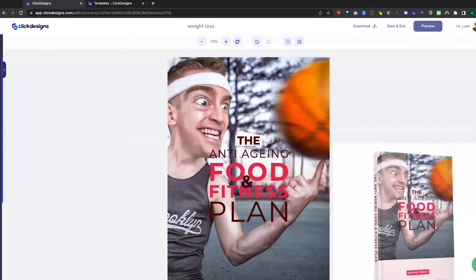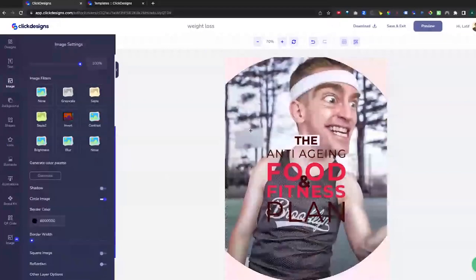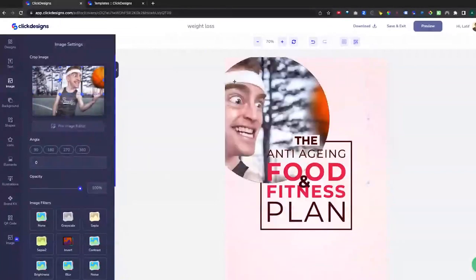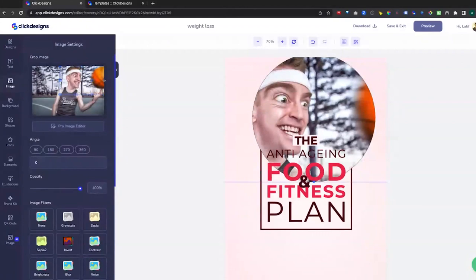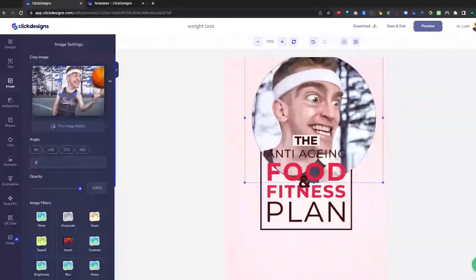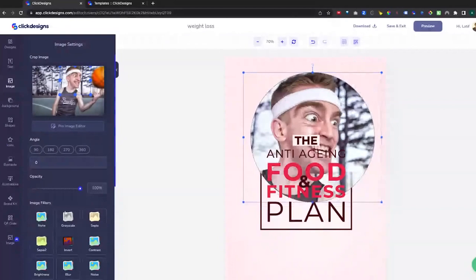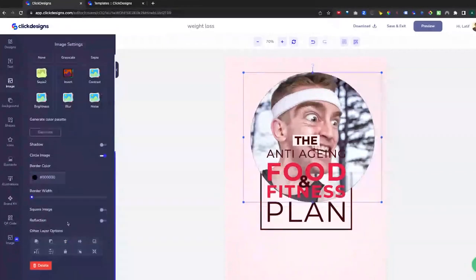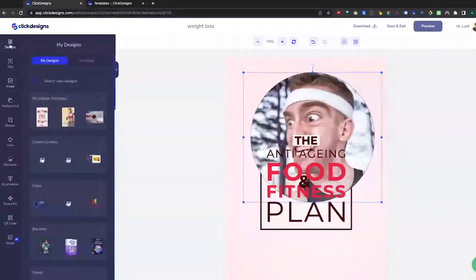That's awesome. And the whole point is once you're inside here, that's so quick. Not only that, there's a bunch of things you can do with this. You can add the shadow to the image. You can add a circle to his face. So if I come over here, make him an image. That's real good. You can add the borders and stuff. You can turn him to the back, bring him to the front. You can flip his face just to look the other way.